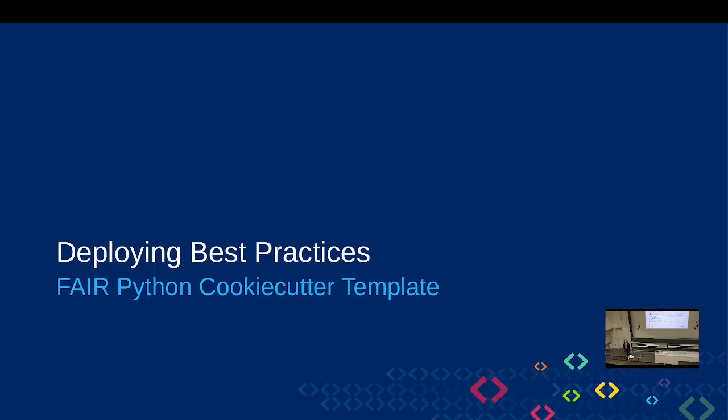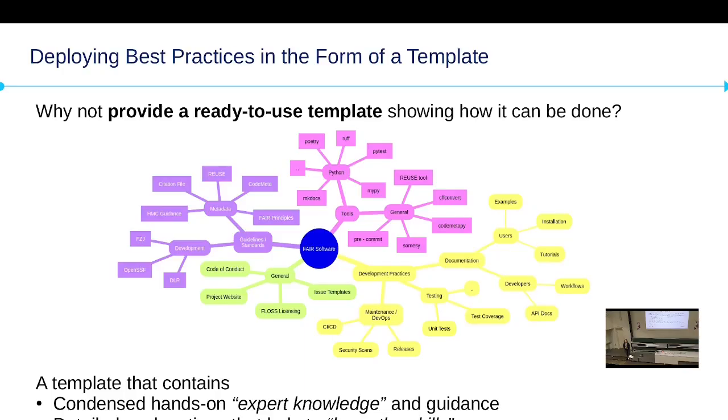So let's start with the first thing. This is what we call a FAIR Python cookiecutter template. So we thought, well, Python is kind of the language in research used in many domains because it connects also to high performance codes and you can do machine learning, et cetera. So Python is obviously trying to cover most territory.